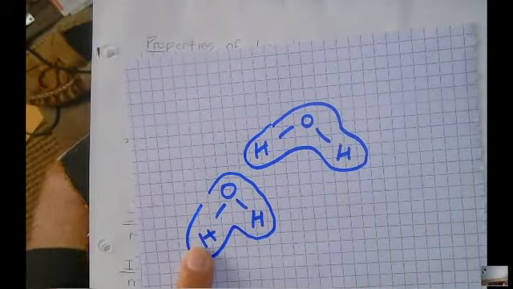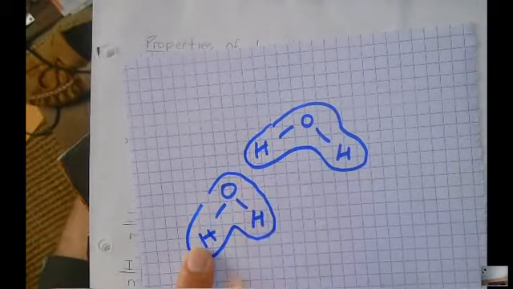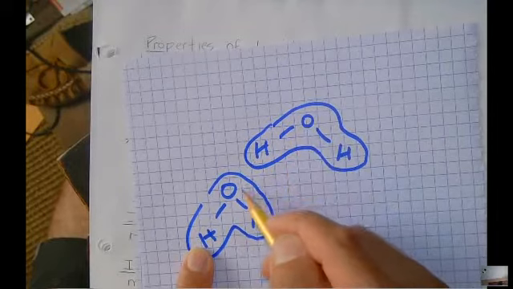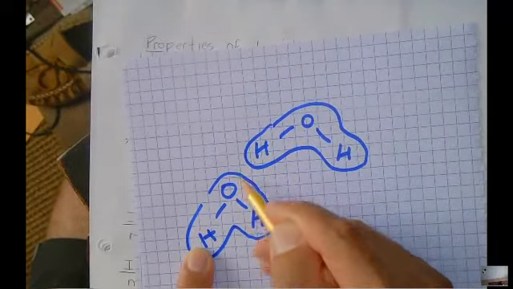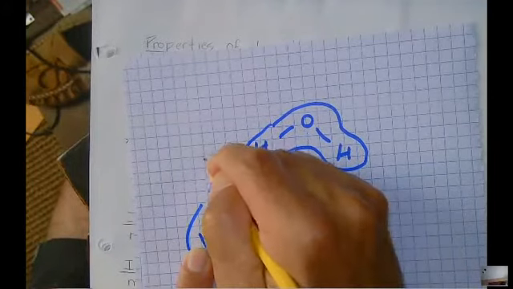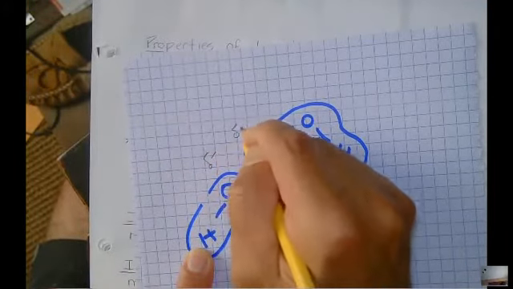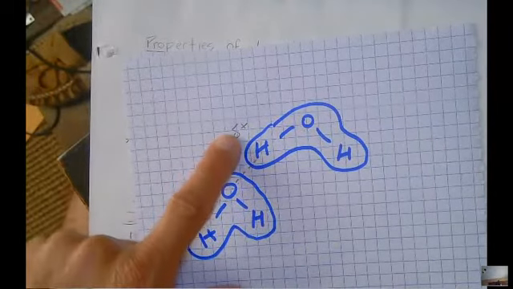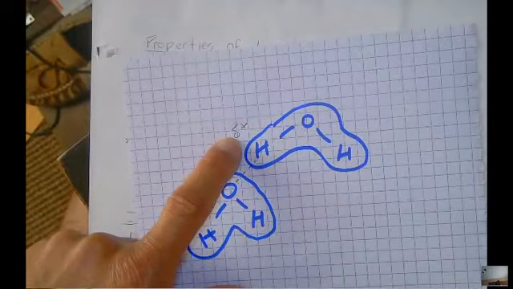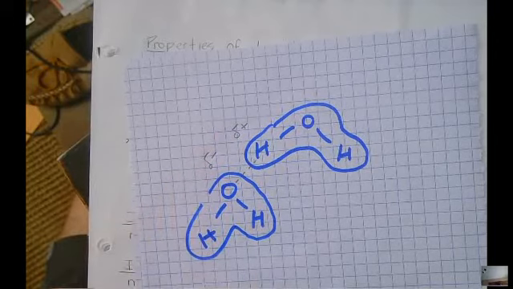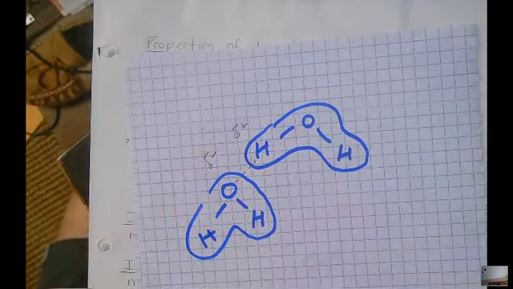So the cohesive forces are the forces between the 2 molecules. Turns out that this hydrogen on this water molecule is attracted to this oxygen on the other water molecule, and that's the glue that holds them together. This is partially negative and this is partially positive. This little small delta looks like a musical symbol. It means a part of a charge. So a part of a positive is attracted to a part of a negative. These are forces of cohesion.